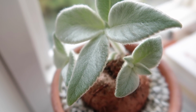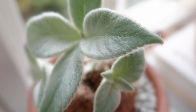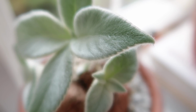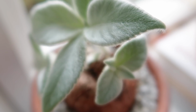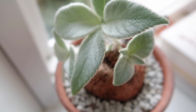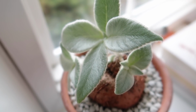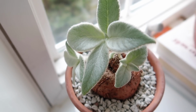Mine went semi-dormant during late spring and now it's back. It was originally growing in bonsai mix when my friend gifted this to me as a birthday gift, and since then I've had to repot it since the Codex had outgrown its original pot. I repotted it into my well-draining potting mix and it seems to love it as well, so I would say that this guy isn't too picky about its medium as long as it's not being overwatered.